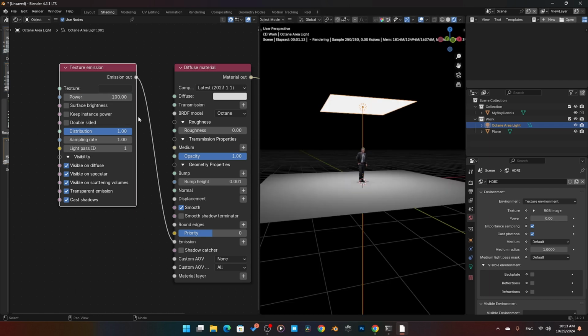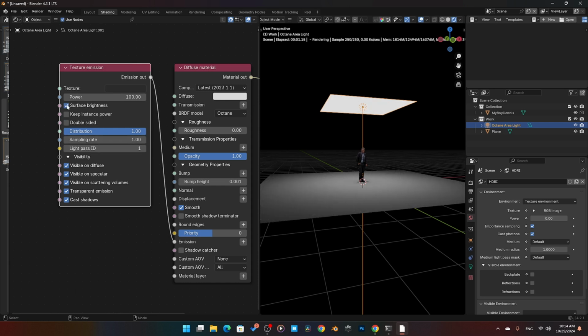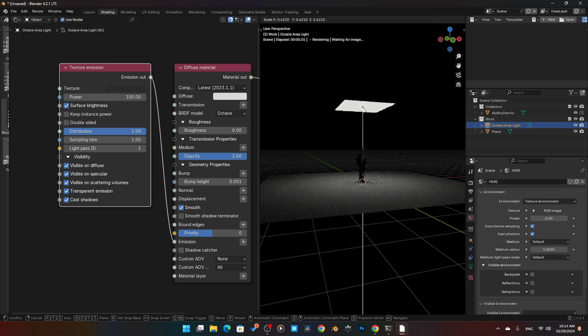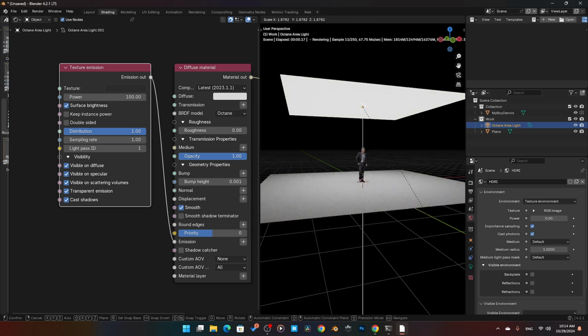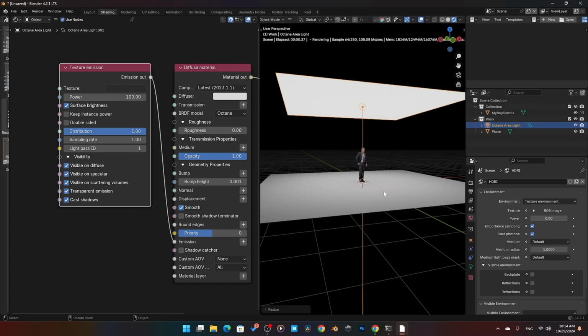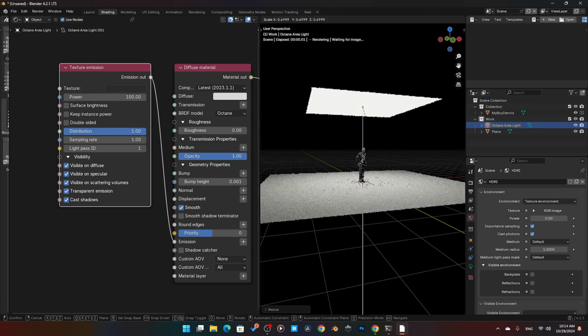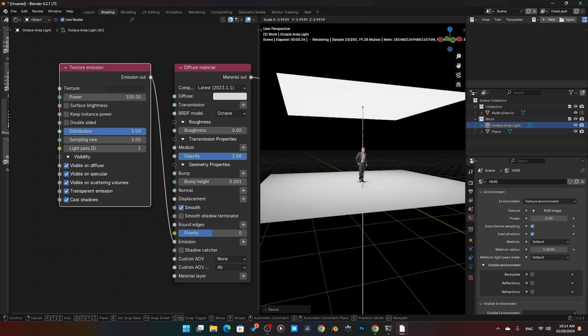Now, this is where I think these type of things confuse people a little bit. So off the back, we have surface brightness. If I check it, you notice the light slightly dimmed. And then if I also scroll and shift it, now it's not necessarily getting brighter, it's just keeping its surface brightness. Even though it looks bigger, it looks brighter, but it's just because the light is a bigger source. Versus if I take this back off, now you see things got slightly a little bit brighter. And then if I go here, it's getting brighter, right? And then completely off when it's reversing.